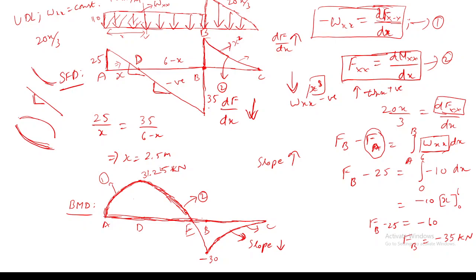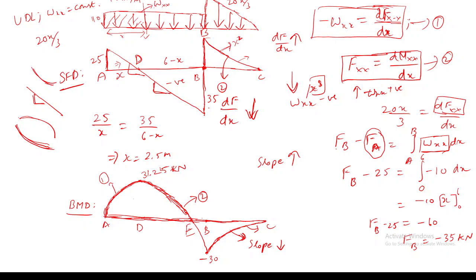From this concept you can calculate the value of Fb without going to the equations or without even drawing the shear force diagram. Directly you can calculate. This method will be helpful when they ask what is the shear force at point B, what is the shear force at point C, like that. This method works only for UDL and UVL, only then you can get the Wxx variation. For point loads, the shear force variation is constant, so directly you can tell the answer. There you don't have to go for this integration.